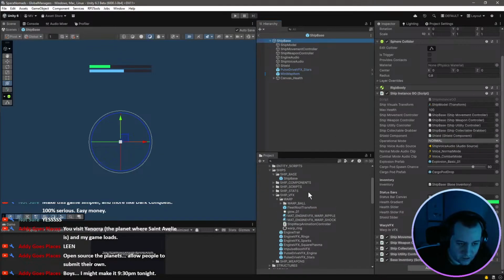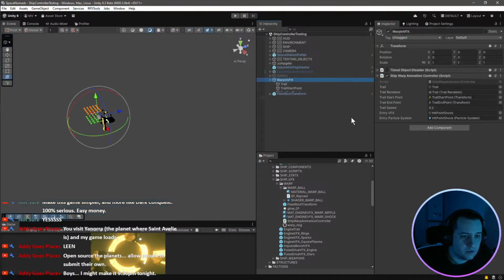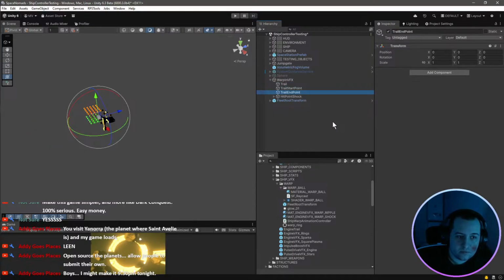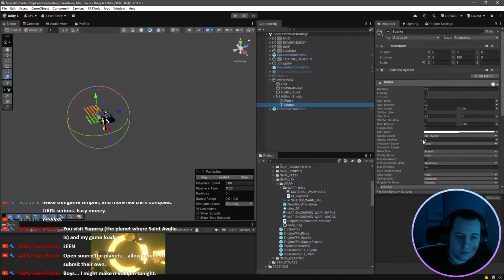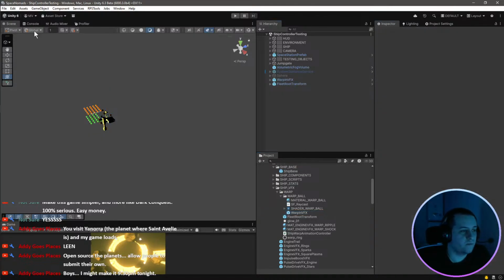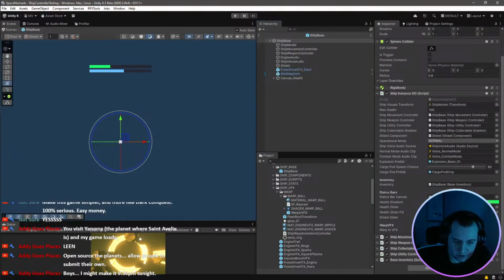Right, warp in VFX. Did I not make a... No, I don't think I did. No, I didn't make it. Right, time disabler, 2 seconds. 0.2, okay, that's... 0.2. Let's make that a prefab. Ship base, I want you to spawn that when you warp in.